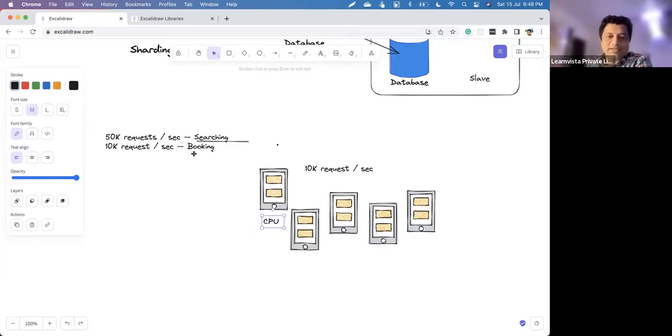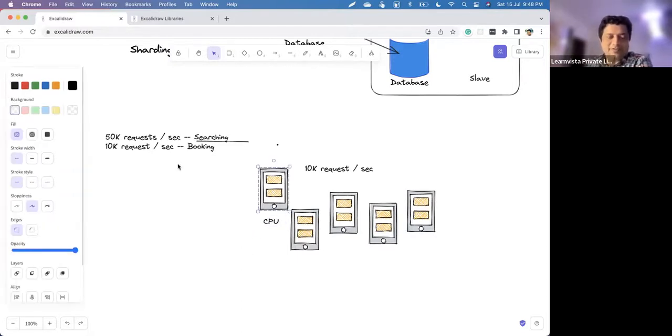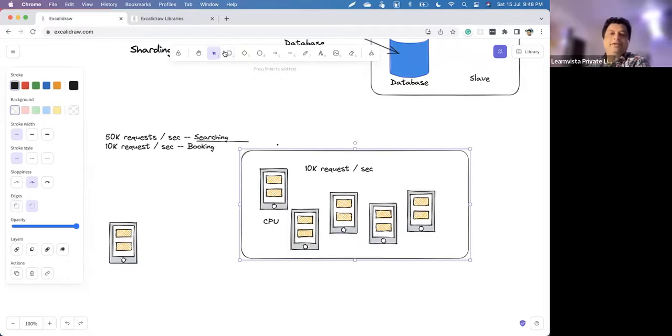But booking is only done with 10K. So what if I just deploy the searching service here, and I have one more server which has the booking service? This way, I'll be able to scale different services separately.